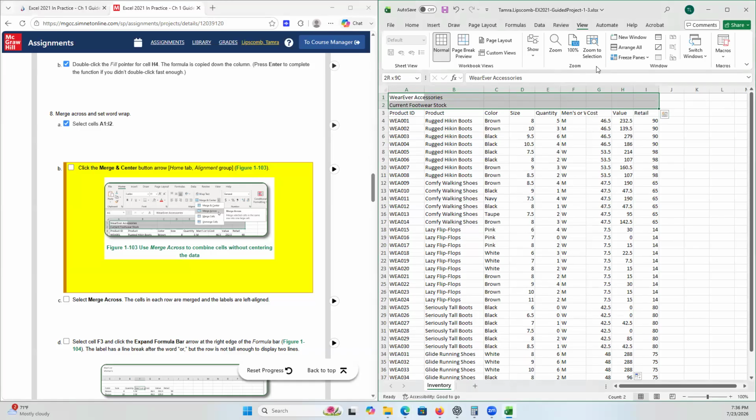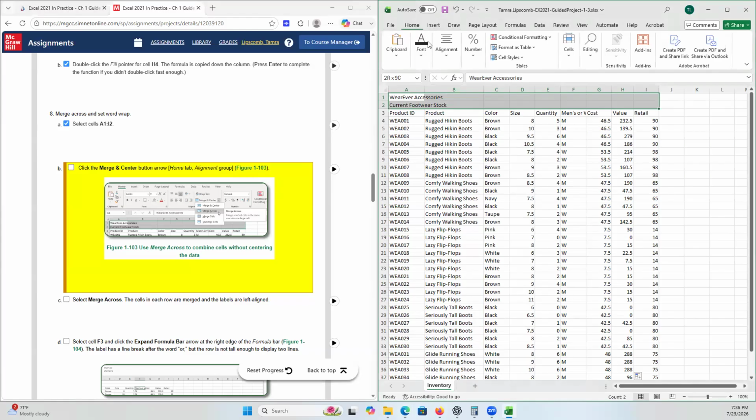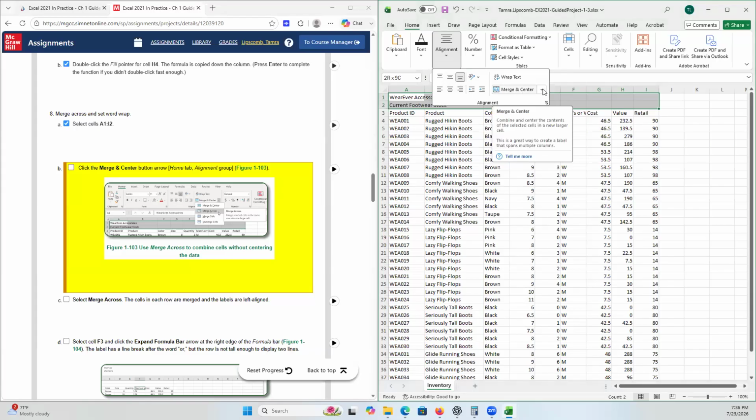So now what I need to do is go to the Home tab, and then I need to go to the Alignment group. Oh, here's the Alignment group. I was going to say if I can't see it, it's because my window is shrunk down. When your window gets shrunk down, you can't see all the options. But as you size that window out, you can see all the options. But I see alignment here, and I'm going to use the down arrow. So it expands that ribbon out, and they want me to use merge across. So I'm going to use this down chevron here, and I'm going to select merge across. Okay, that is taken care of.